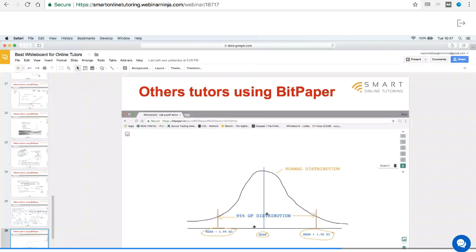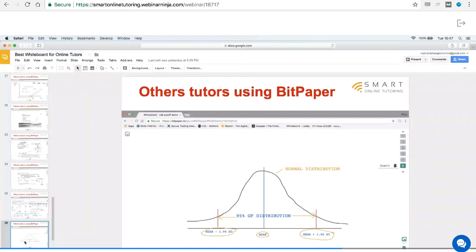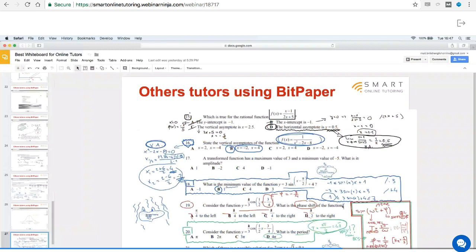I know some tutors that actively encourage their students to doodle on BitPapers. I guess that depends on the age of your students that you're tutoring. But yeah, you can do a whole range of activities with them if you want to. I know in one of my emails I sent out, I mentioned the potato and the sugar solution. Well, here you go. Here's the answer.